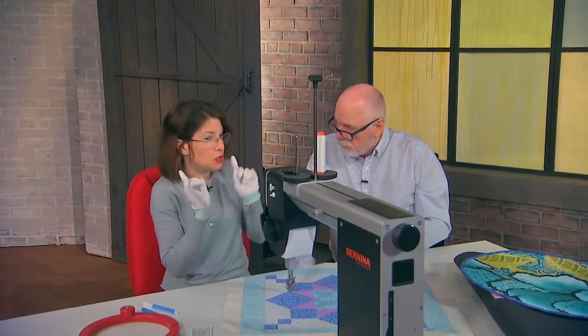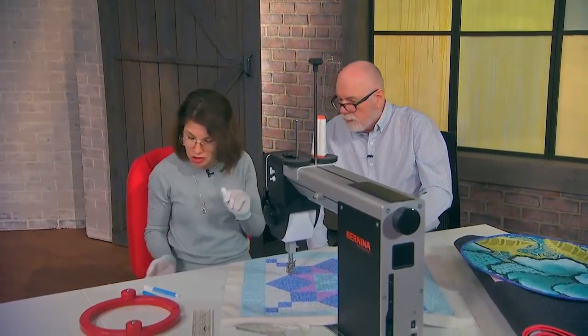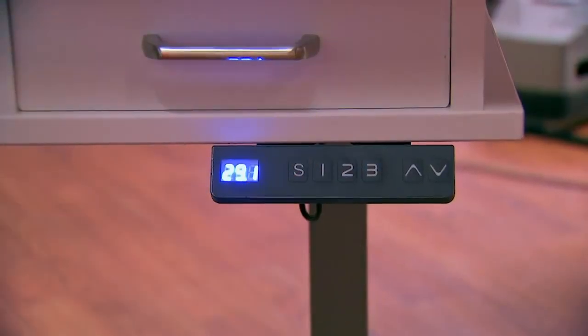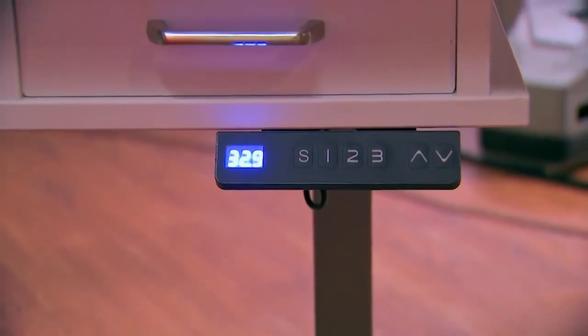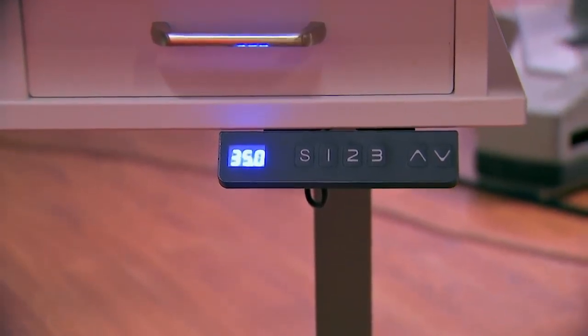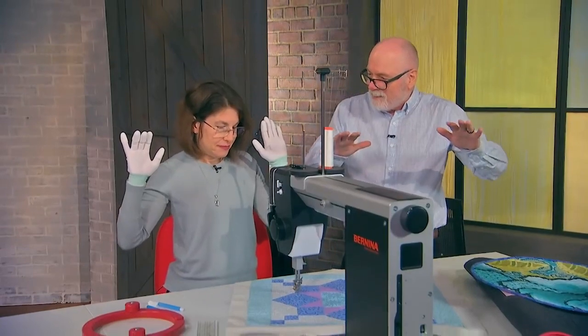The reason why I like to do the ruler work sitting down usually is because I stop and start a lot. And so I like to use my foot pedal for that. But you can actually quilt without the foot pedal with this machine using a feature called Kickstart. So first we're going to raise it. And this is kind of exciting because it comes with this, here we go. I feel like I'm David Copperfield here doing magic tricks.